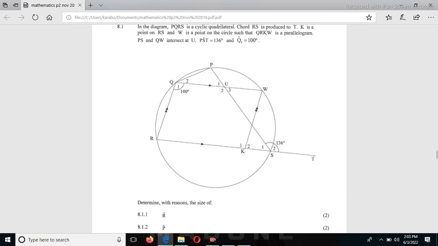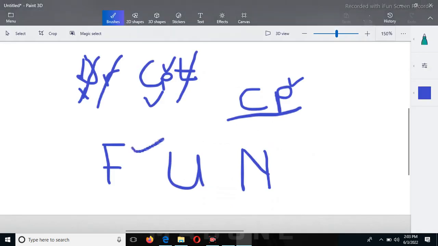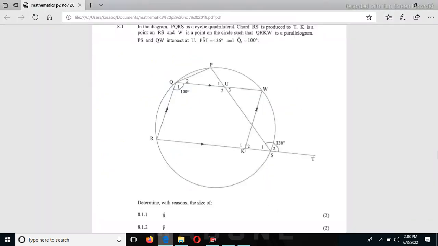Alright, guys. So far, what I'm pretty sure of is that we have F and we have U. What do we know about F? That this one and this one must be equal, right? Perfect. So now let's go back to our equation. Let's start with F. We have this, we have that.